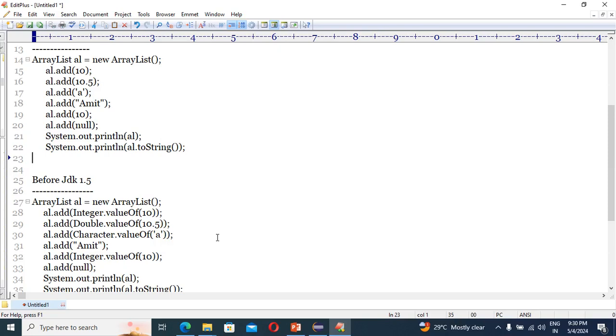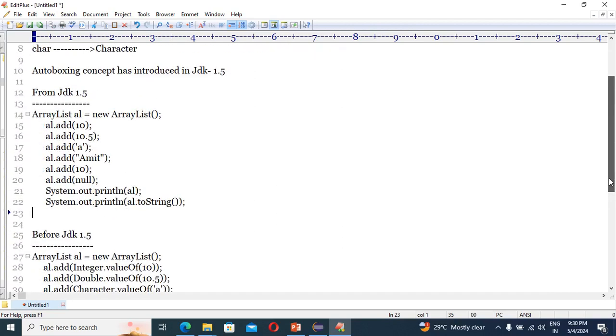That's why we explicitly write Integer.valueOf(10), and only then it converts the primitive into a wrapper object. So that is the concept. Now how are we going to use autoboxing in JDK 1.5?